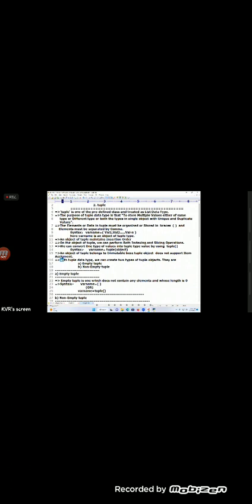With the tuple data type, we can create two types of tuple objects. They are empty tuple and non-empty tuple.